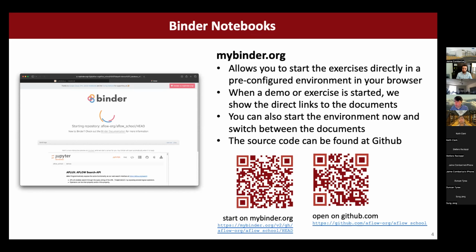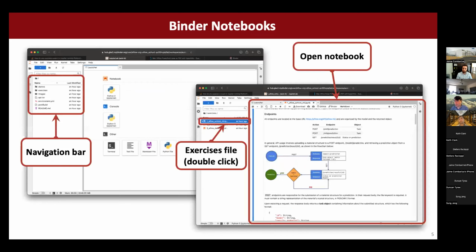The easiest way to go is you got an email before with the slides. Every time when we go to an exercise, there will be a QR code and a link you can simply click to go there, and the worksheet will open up for you and you have your own environment. Even after this course is done later, if you want to revisit it, you can use the links or go to the GitHub page and actually look at all of the examples, and over time also more examples from future schools.